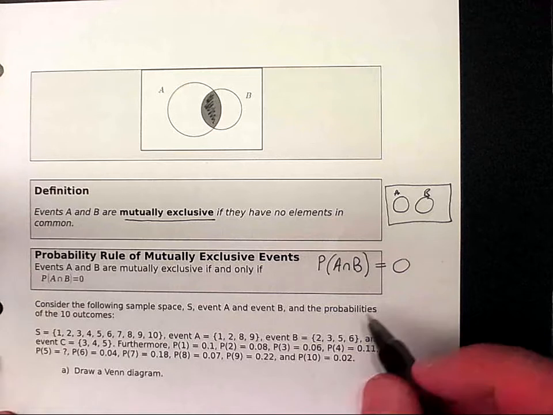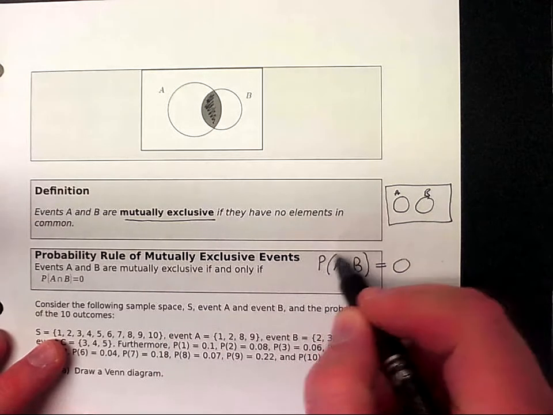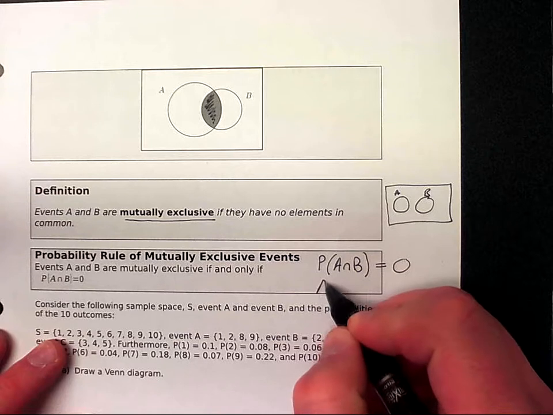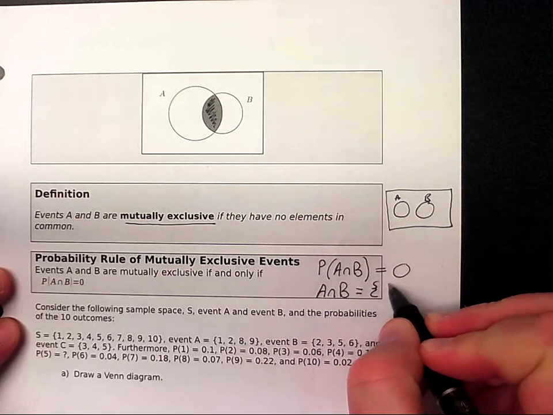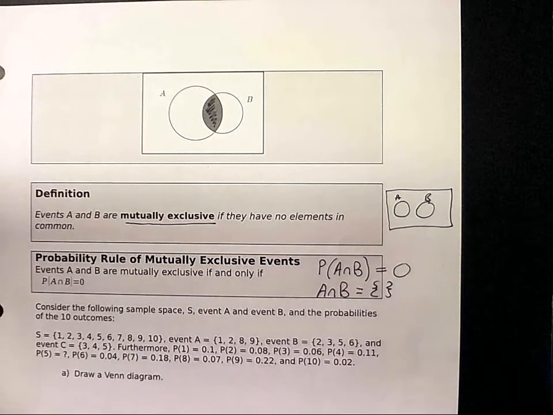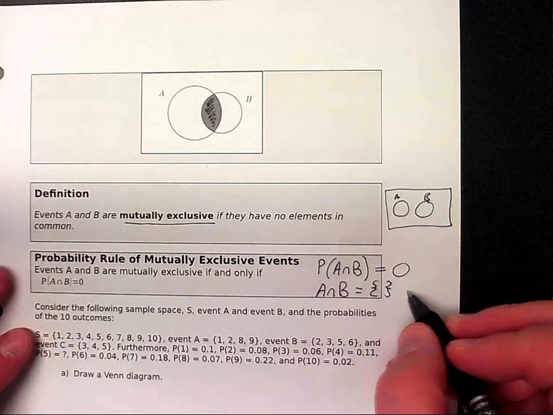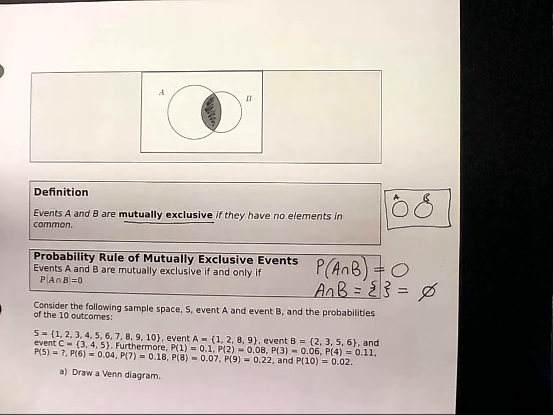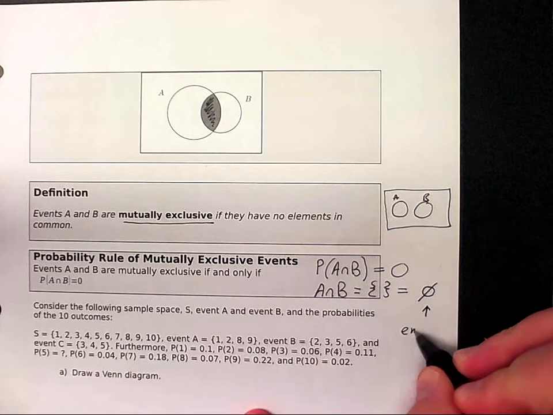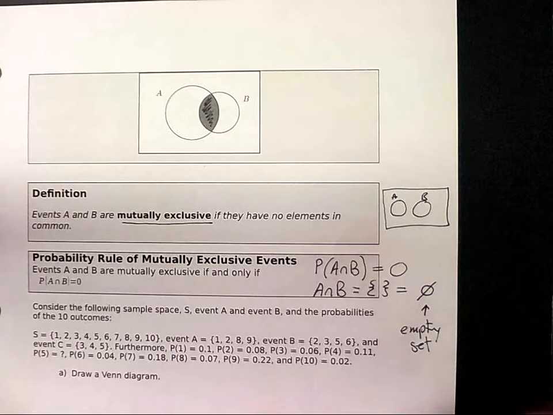All right. Another way that we can express that: this is now for the probability of A intersection B. But if we just look at A intersection B, what they have in common, here they have nothing in common. There's a couple ways that we can write that. One way is we can make 2 parentheses, open and closed, with nothing inside them, to show that there is nothing inside A intersection B. But another way that we can write that is using this symbol right here. It's like a circle with a line through it. This is called the empty set.